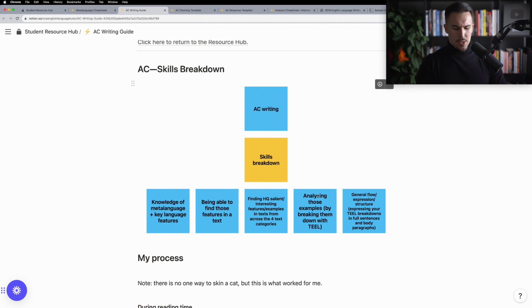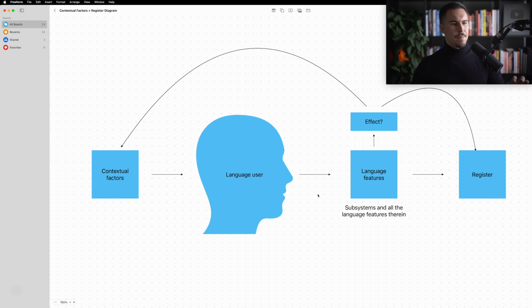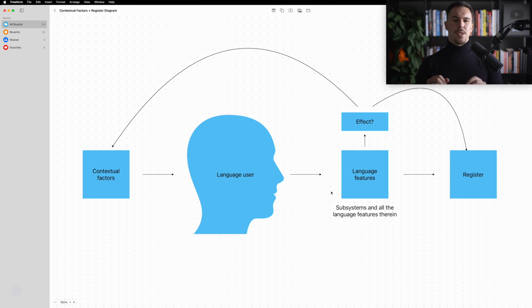And also for you to just understand what goes into a high scoring AC. Something else that I'd like to run through very quickly is this diagram here. So I want to draw a distinction between short answer questions and analytical commentaries. I meet a lot of students who feel pretty confident in short answer questions, but then analytical commentaries, they have a lot of trouble with. They are cut from the same cloth. They're the same fundamental skill of analysis.